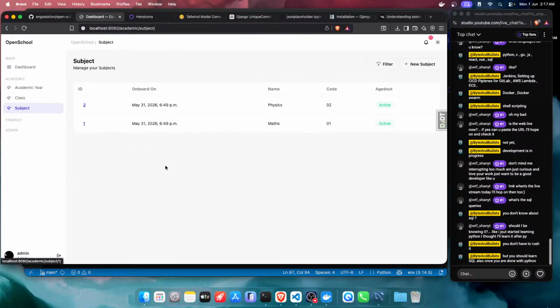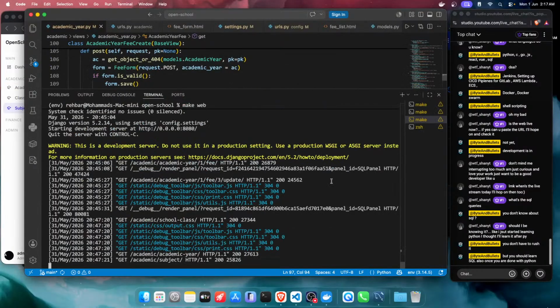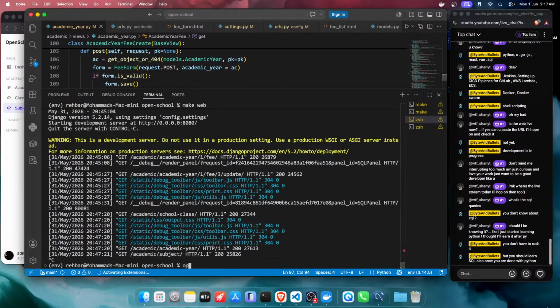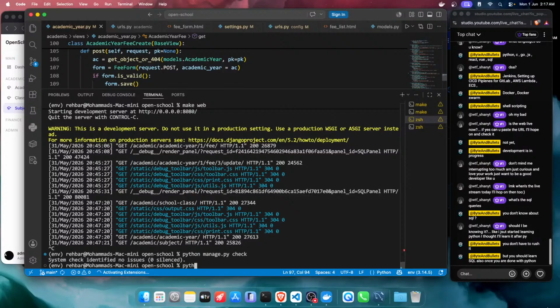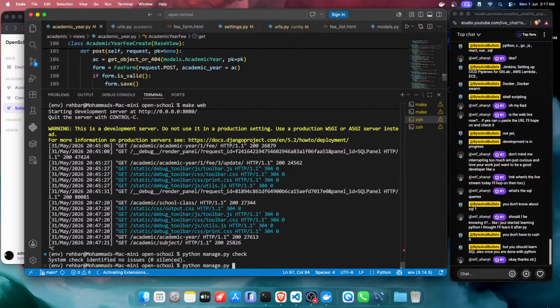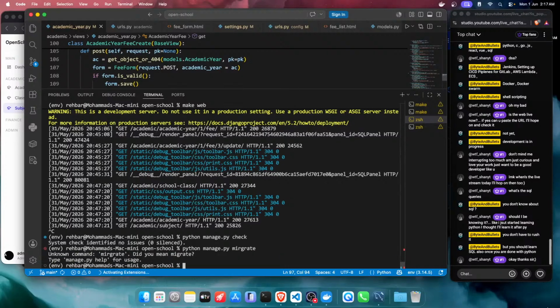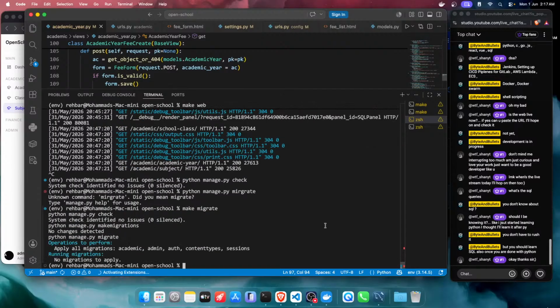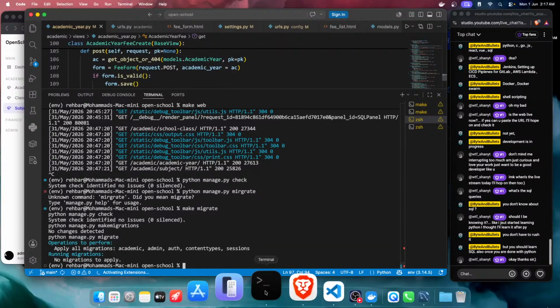So most of the features, whatever is required, are almost ready. I'll do one more push. No problem. Migrate. Everything is clean.